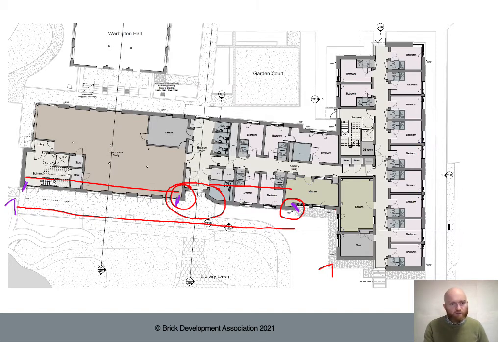A lot of people like to do that, and it is quite an effective solution, but we just need to make sure that the bracket which is fixing that rainwater pipe has an allowance for movement, so it can slide with the brickwork on one side. Moving around the corner, that looks like it's probably within 6 meters. We'll just check that to see whether it counts as a short return.